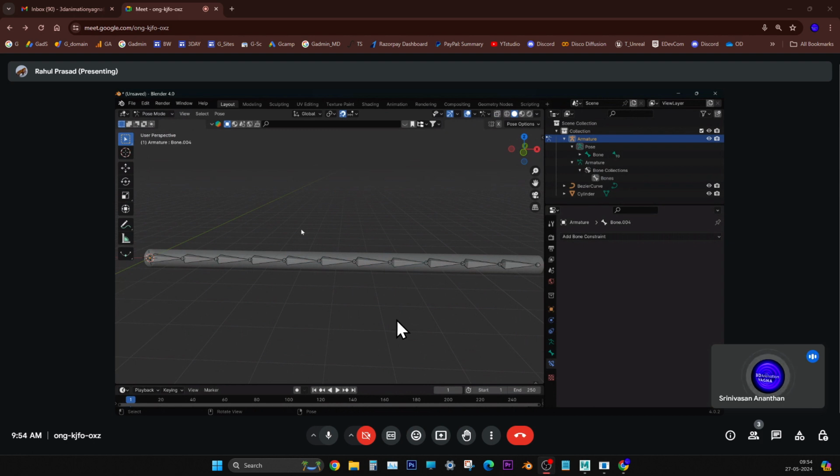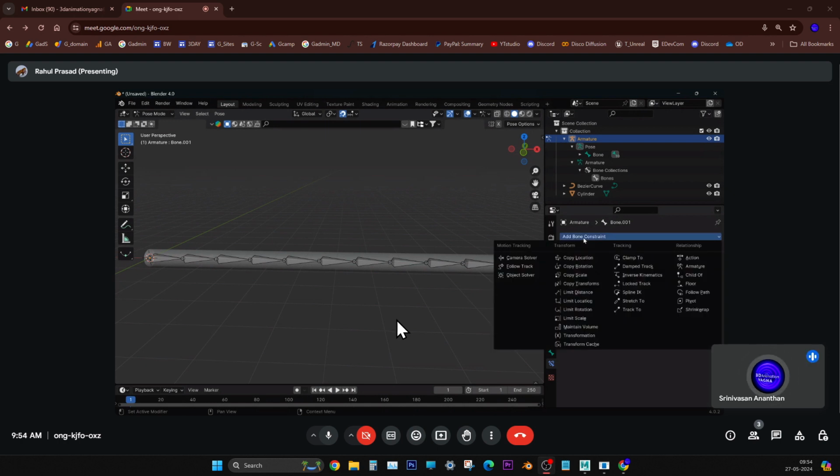Right. Now you have to select the last bone here in the viewport. Last bone. Now go to add bone constraint in the right side properties editor. There, under the tracking menu, you will see Spline IK.